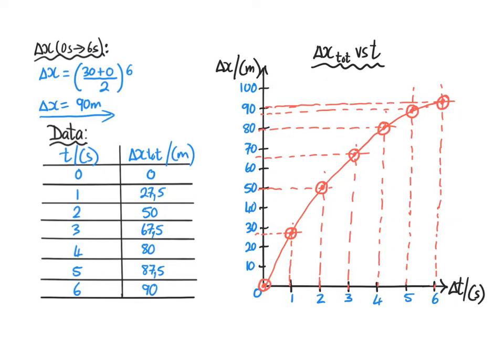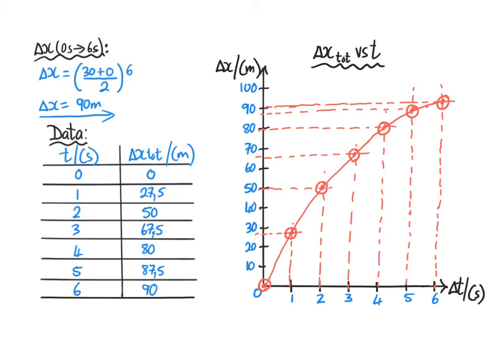So plotting all these data points into a table and then plotting them, and here too I would ask you to pause the video and check that you have each of these points correctly plotted on this graph. Now note that here too, this graph is not a straight line, but rather a parabola. And this is going to make more sense when we look at certain equations of motion later on in this video. But if you look carefully, you'll see that the change in position diminishes or reduces per second.